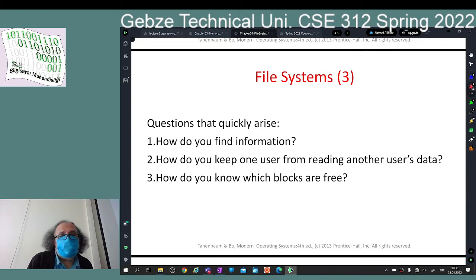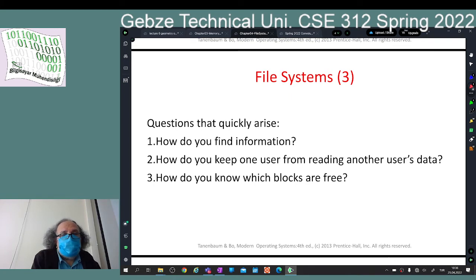Typically, you might say that we already solved these problems with memory. Keeping one user from reading another user's memory locations is memory protection, and we already know that. How do you know which memory blocks are free, which are not free, and who owns them?